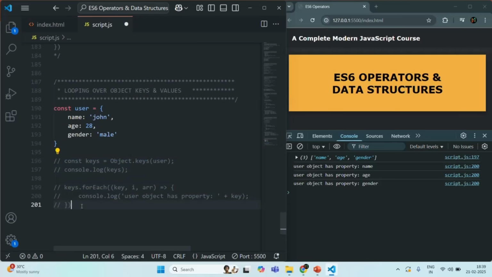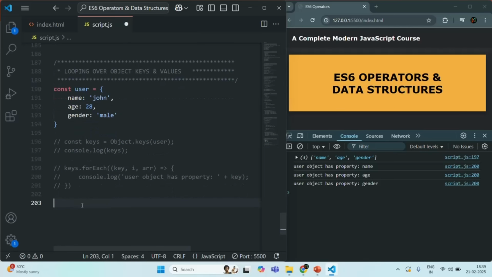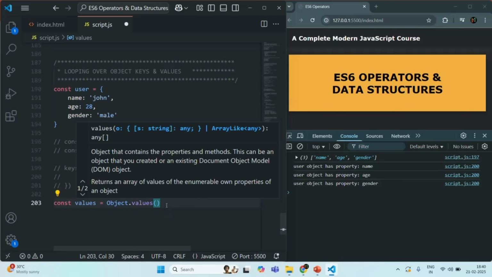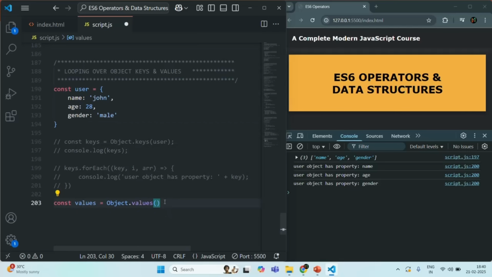Now instead of getting all the properties from this user object, we want to get the value of each of these properties. So let me create a variable. Let's call it values. And now again on the Object constructor we are going to use the values method. And to this values, again, we need to pass the object whose property values we want to get. In this case, we want to get the property values of this user object.